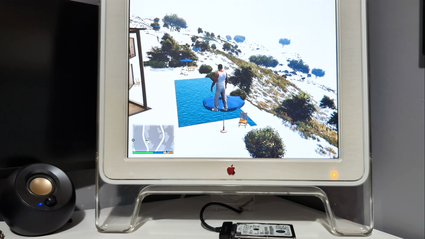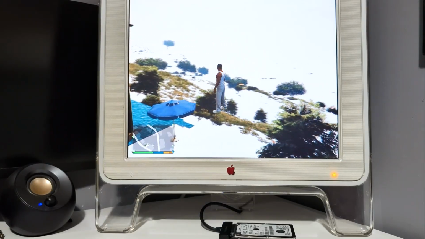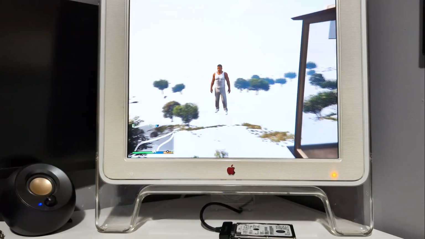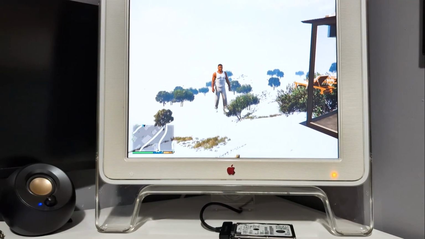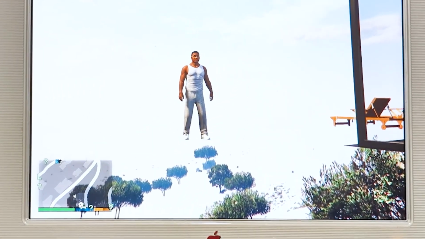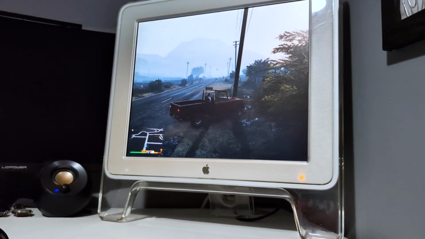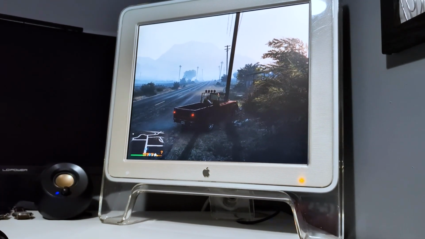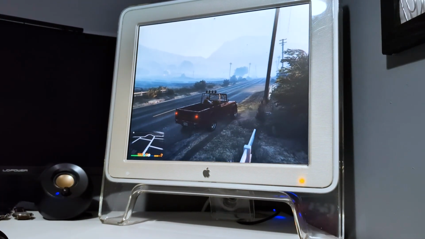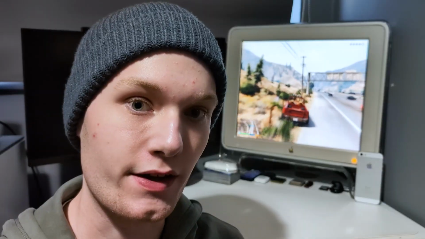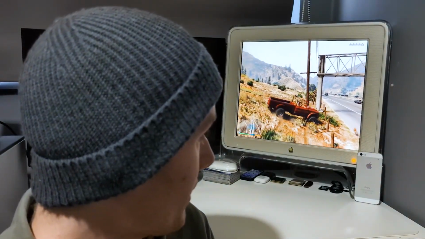So, if you ever questioned how GTA 5 would be like running off of a 5400 RPM hard drive through an Apple Studio Display slow USB hub, then I guess I've answered your question. In conclusion, GTA 5 is a decent experience on this display. Not perfect, but decent. But you know what? Decent is more than a win for me. That's right, all that nitpicking was just futile, and this display looks way cooler anyway. So I'll be getting rid of my curved monitor now.